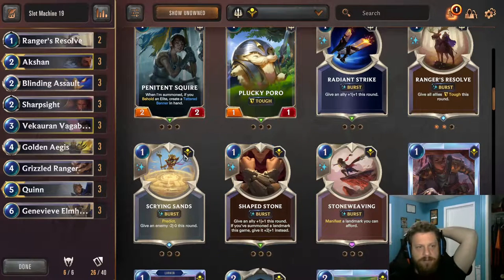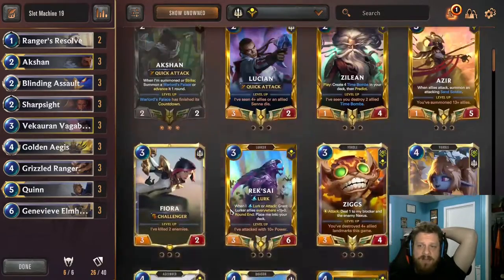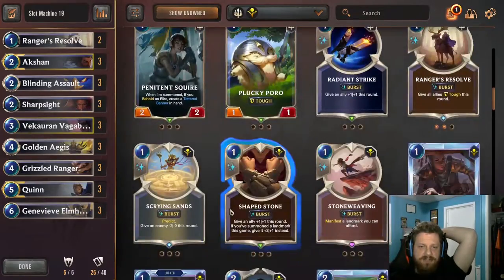He always brings a landmark with him, Vikora Vagabond. We might also be playing Preservarium in this deck, so there's a decent chance we'll get a landmark, so this is a really good combat trick.